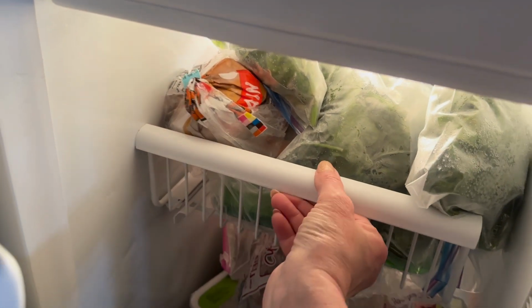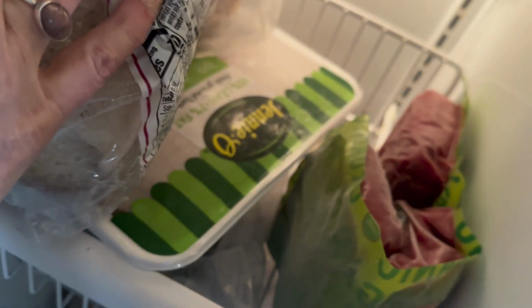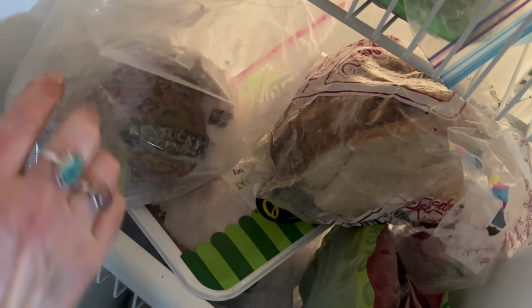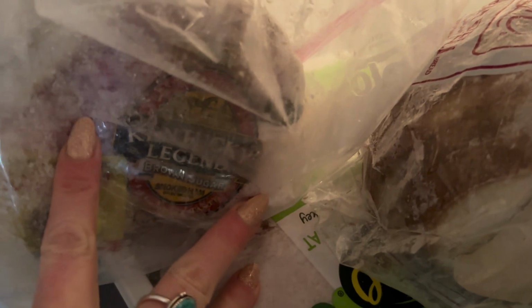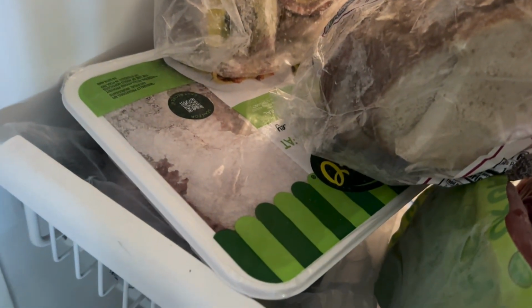And this is my freezer in the garage. That is a bunch of spinach, some bagels. Oh my gosh, you guys, more chicken breast. I didn't even know that was in here. I see bacon back there. That's good to know. More ground beef, more turkey, more bread. This is a little ham that I could make some potato soup or something with, but definitely not this weekend because it is gonna be hot as you know what here.